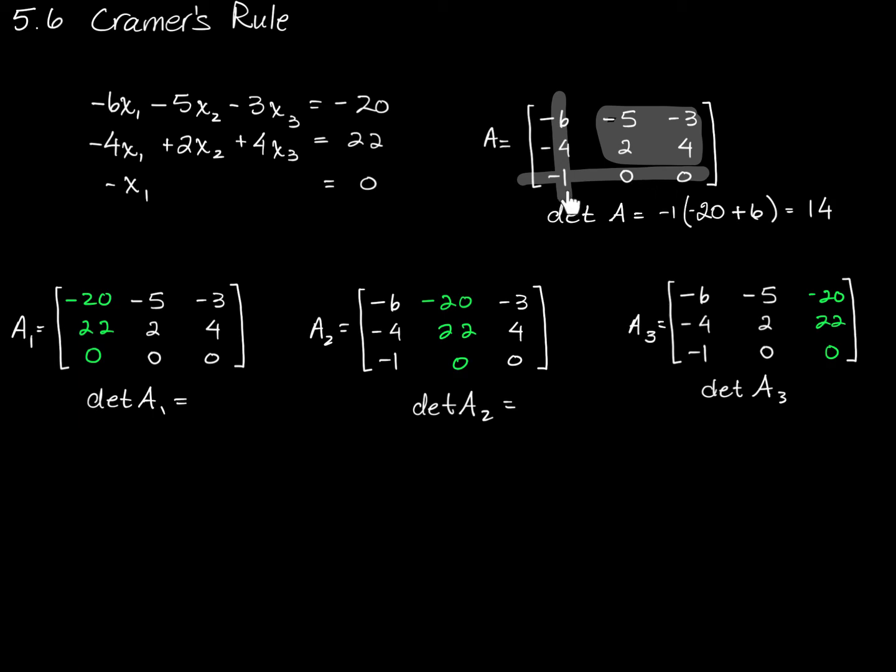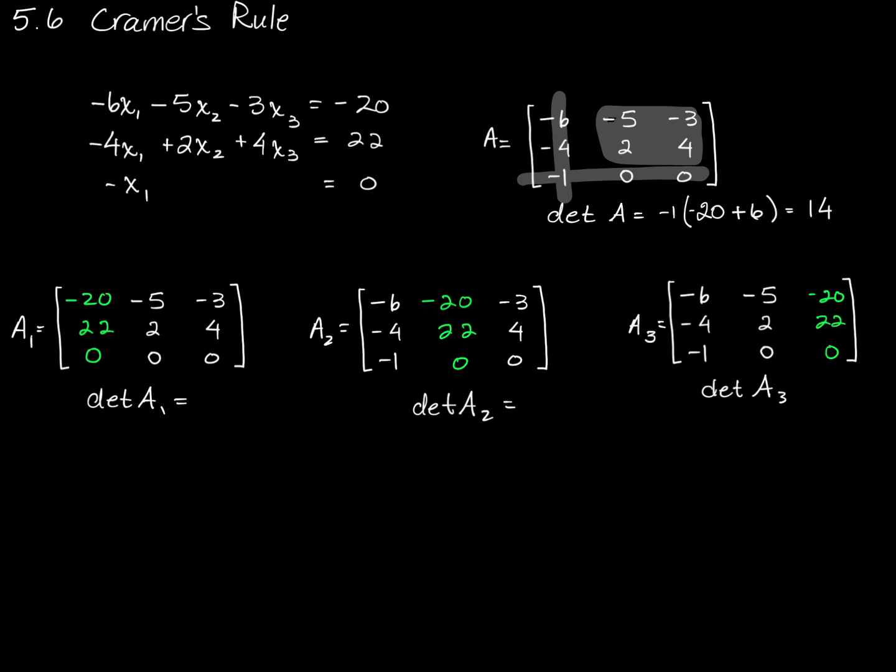When I compute this one, I need to consider also that I'm taking this entry from row 3, column 1, and the position of the entry determines its sign. In this case, that's 3 plus 1, which is 4. -1 to the fourth power is +1, and so I don't need to change the value of 14 to -14.